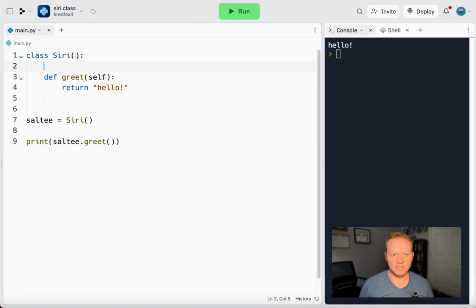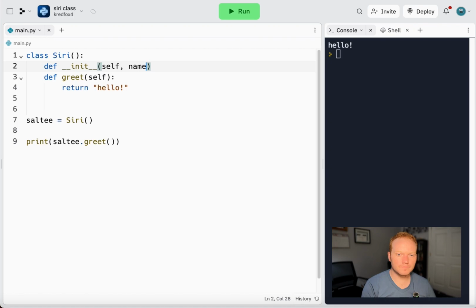Next thing I should do after I define my class is write my constructor. So the constructor is a method itself, so def. And what I'm going to do is this weird dunder init. So it's underscore underscore init, which means initialize underscore underscore. And its arguments, we can pass in whatever we'd like, but because this is inside of a class, we do need to add the word self inside of there. Again, I'll explain that in just a sec.